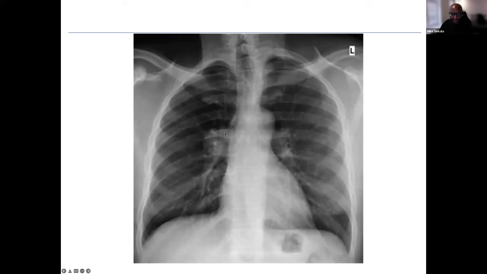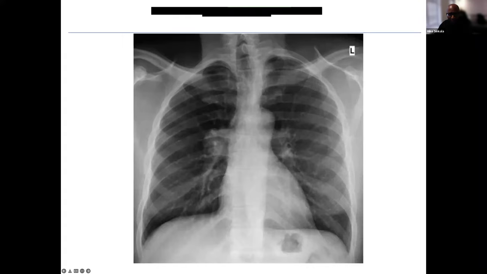Look at this one again. We do have very enlarged hila bilaterally here. So all these are thick hilar points, meaning that we do have lymphadenopathy going on. In a patient who possibly might be coughing, or might have had contact with somebody with TB, this could be early signs to see or rule out tuberculosis. Usually in TB, you tend to have possibly one hilum enlarged. But in this case, I would query TB and sarcoidosis as well.